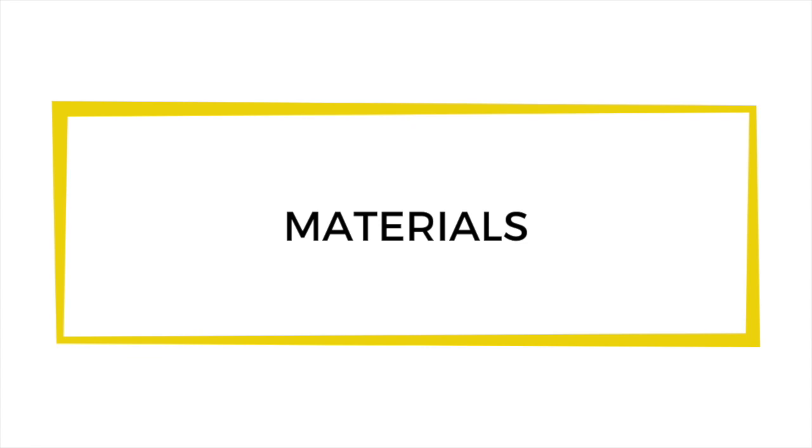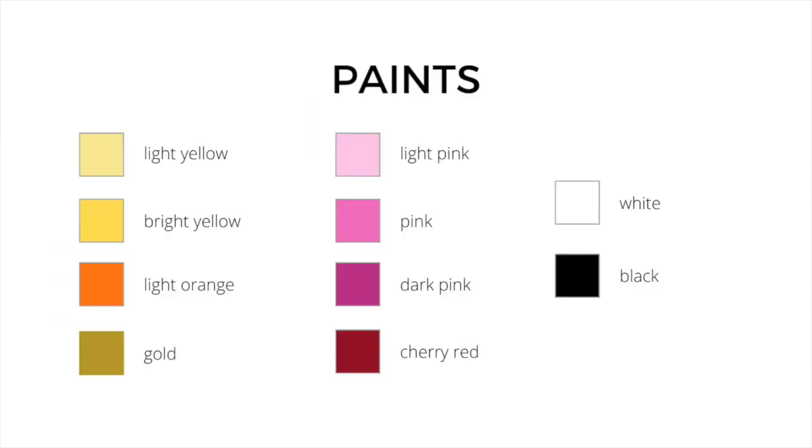Okay, everyone, so let's start by going over what you will need for this project. Here I am showing you the different paint colors you will need to follow along. Don't get hung up on getting exactly the shades you see here. Things can change between devices, and so you may be seeing colors that are a little bit off of what I actually used anyhow. Just focus on getting a variety of shades.